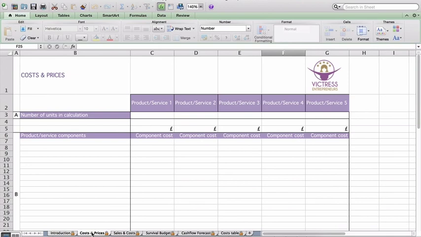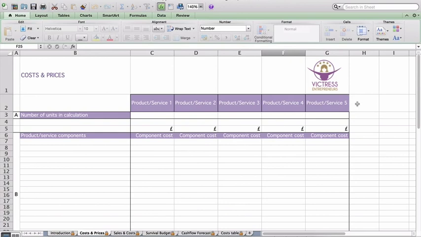So this is the process that you need to go through, first of all, to identify and decide upon your pricing strategy. You'll see from this spreadsheet, it's got products and services 1 through to 5. If you're a startup business or a young business, you may only have one product and service, in which case only fill out one column. Obviously, if you have more than one product, then feel free to add the data into these columns as well.